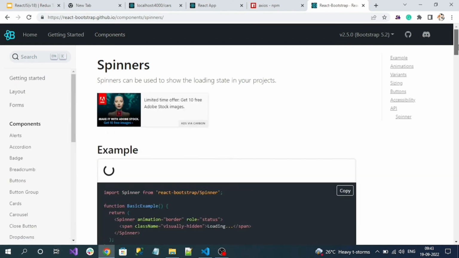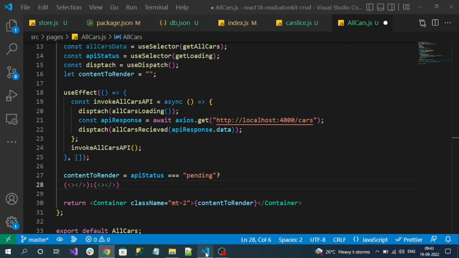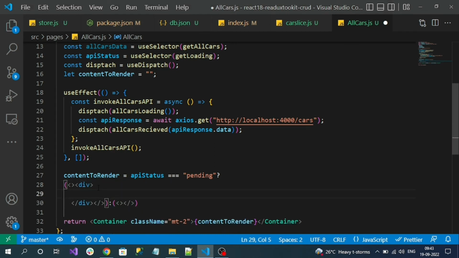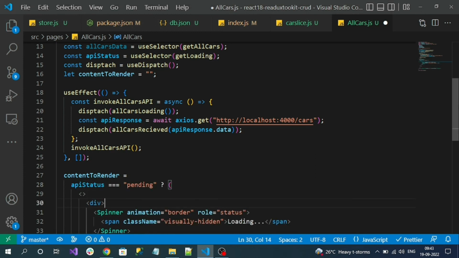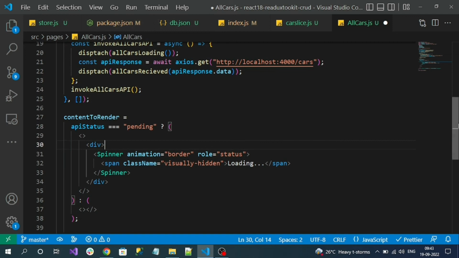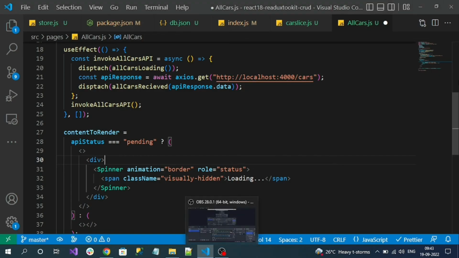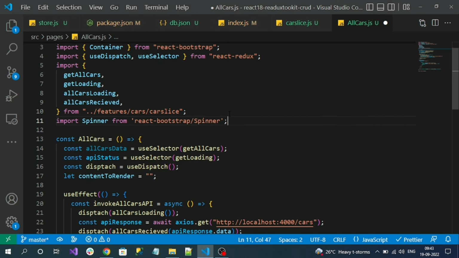Okay, let me copy this content. Let me add a div and inside of the div, let me add the spinner content. So let's import the Spinner namespace as well. Okay, add it here.